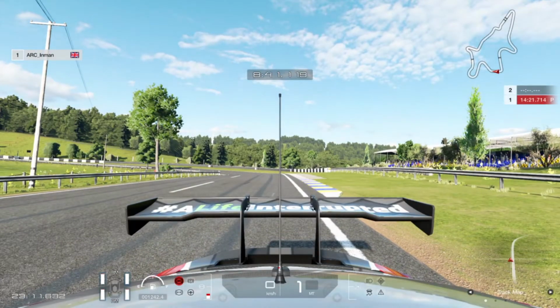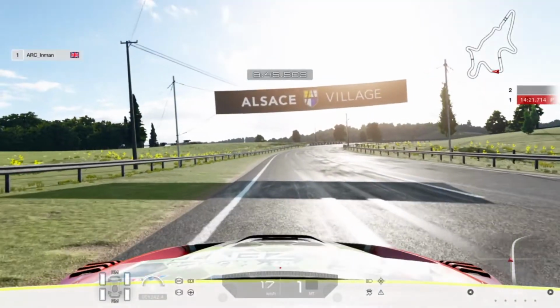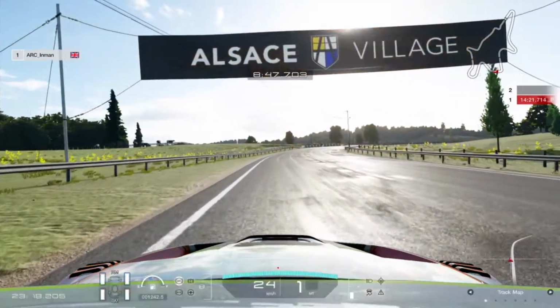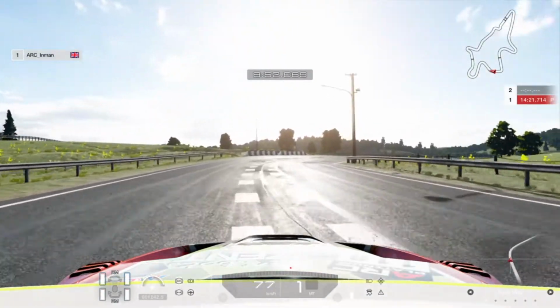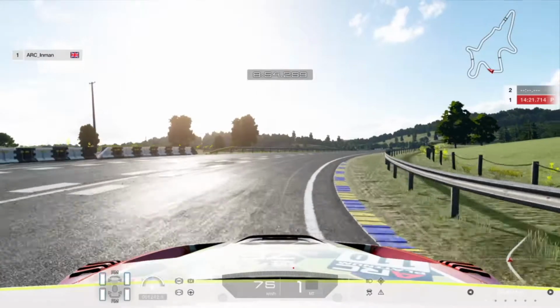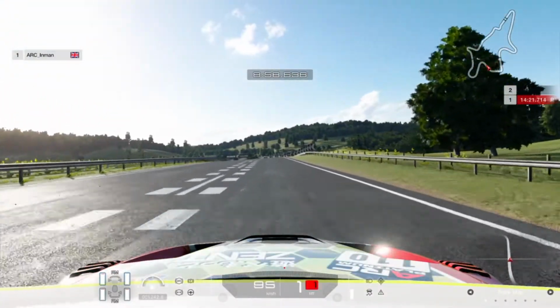Also make sure you don't get caught on the outside of that curb. The tires can get caught in a weird way, which is quite a theme of this track. It's a bit strange. This one's flat out, but just make sure you're not taking the curb because there is a bit of a bump there. Then stay all the way over to the right.